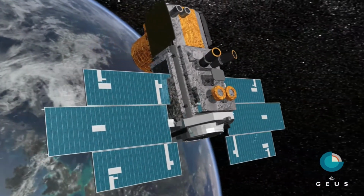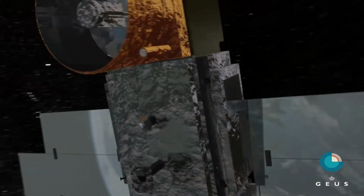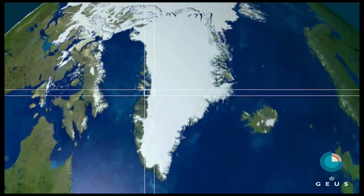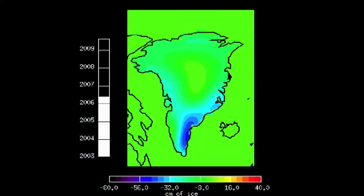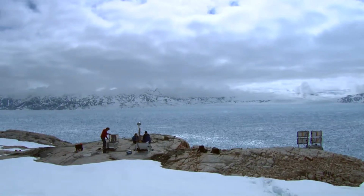Satellite measurement is the strongest instrument for showing the total picture of the melting of the ice and ice discharge pattern. Satellites measure all of the ice sheet, and the results support the other data collected by various measurements along the coast. The melting processes and ice discharge are accelerating and working their way to the north of Greenland. Most glaciers that were steadily flowing down and then in the ocean are completely pulled apart. They are actually moving much faster, and this region, what we know is happening around Jakobshavn, is now progressing further north, and it goes on both sides of the coast.